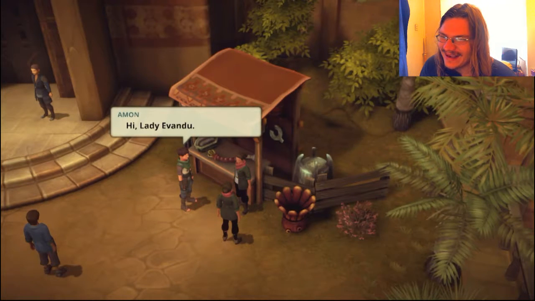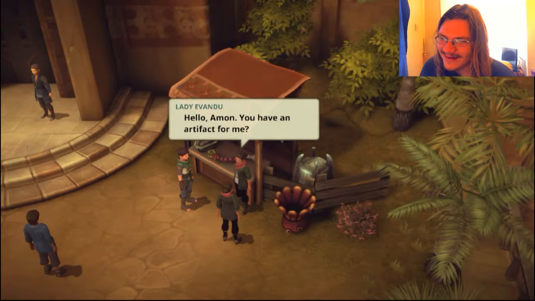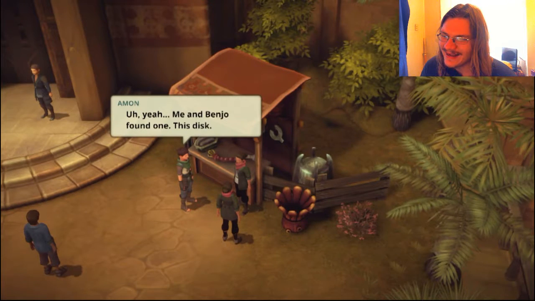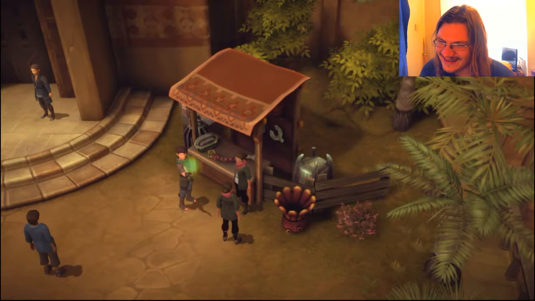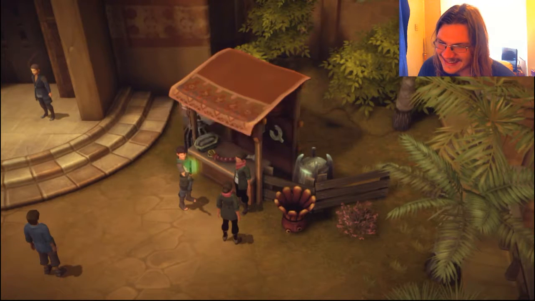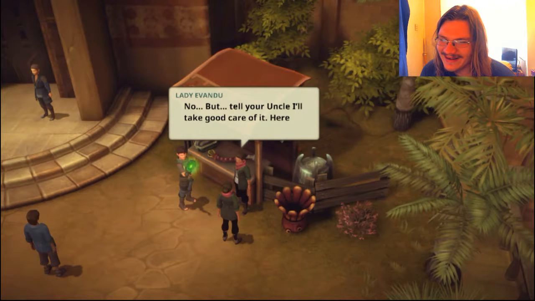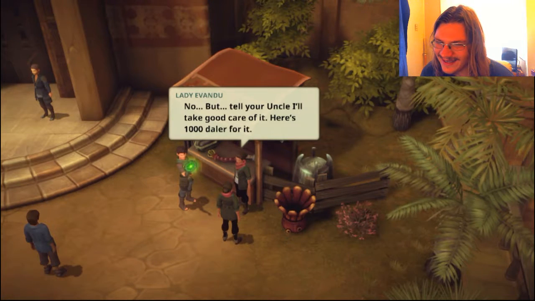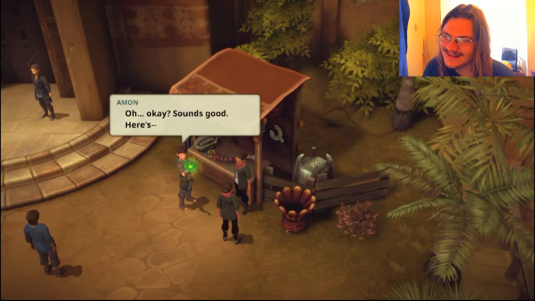Hi, Lady of Andu. Hello, Amon, you have an artifact for me? Yeah, me and Banjo found one, this disc. Let's see, intricate, yes. You know what it is? No, but tell your uncle I'll take good care of it. Here's $1,000 for it. Oh, okay, sounds good.